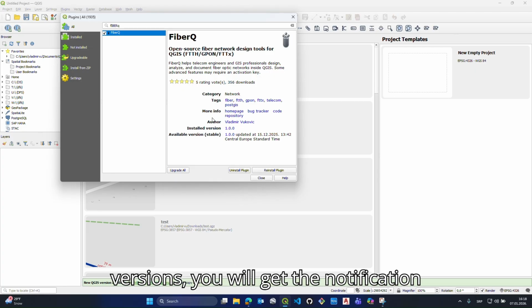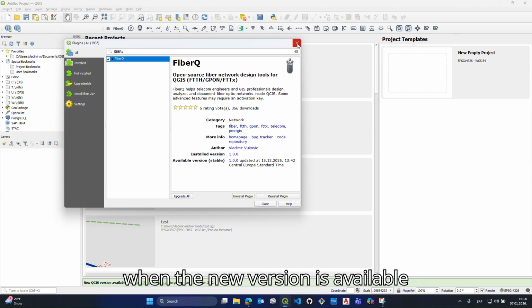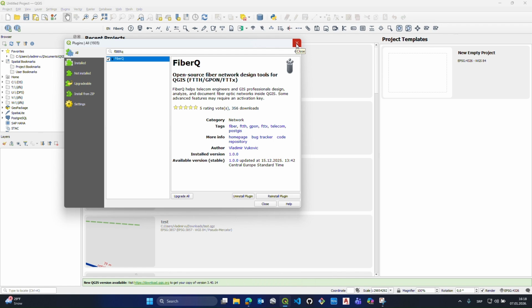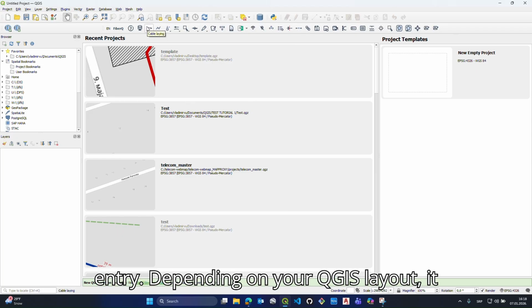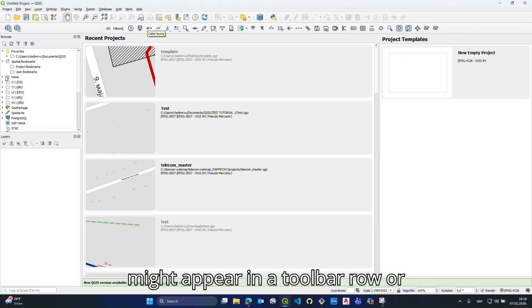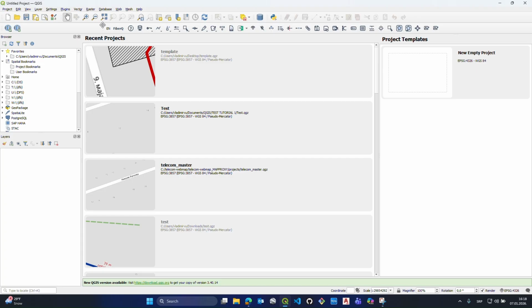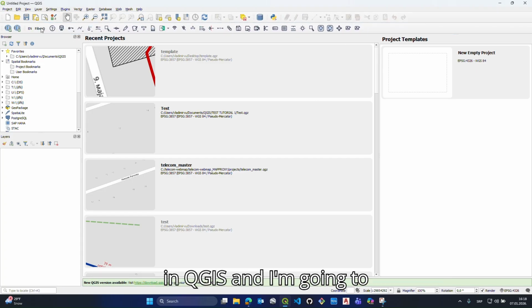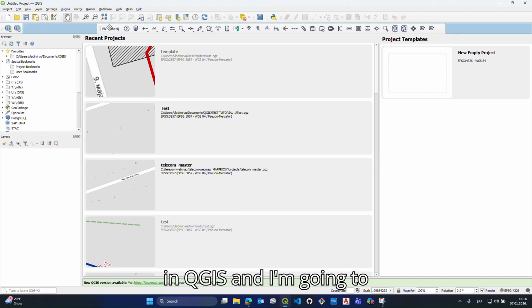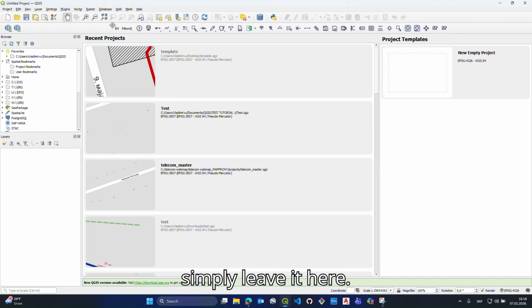For the next versions you will get a notification when a new version is available for upgrade. After installation you should see the FiberQ toolbar and menu entry. Depending on your QGIS layout, it might appear in a toolbar row or under the plugin menus. Also you can manipulate the toolbar in QGIS, and I'm going to simply leave it here.